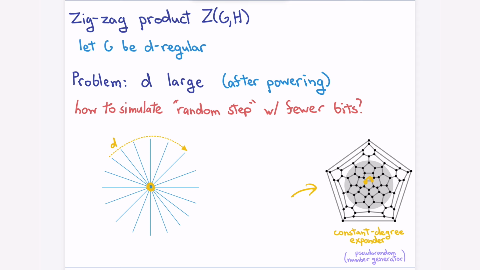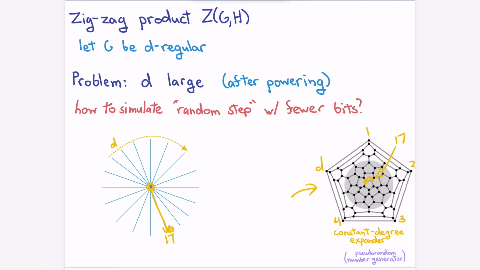Now what I want to do is I want to take the name of this vertex and interpret it as a choice here. So we're going to get D to get matched up. So this will have D vertices. So 1, 2, and we're going to name all the vertices. Maybe this is D or something. So the number of vertices in our expander is going to match up exactly to the degree of our graph. So when I take one hop here and this says, okay, you went to vertex 17 in your expander, I'm going to go all the way around and say, okay, I'm going to go to neighbor 17.